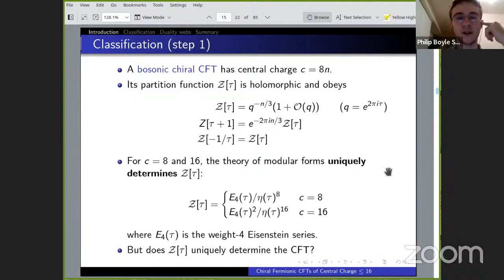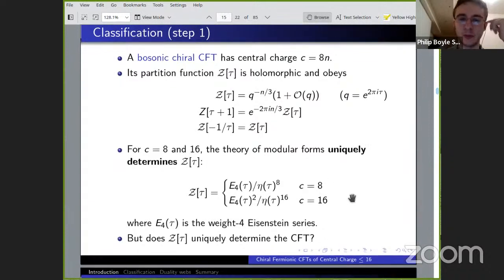Where this diverges at c equals 24 is that in this case there is not a unique modular form. I'm not actually sure, probably two or three possible basis elements that it must be a linear combination of. So in other words, Z(tau) would be some expression involving Eisenstein series E4 and E6, but there'd be several terms in here, and each one would come with a constant multiplying it, and then we'd have to worry about the values that these constants take. So it wouldn't be fixed uniquely by modular invariance in those cases.